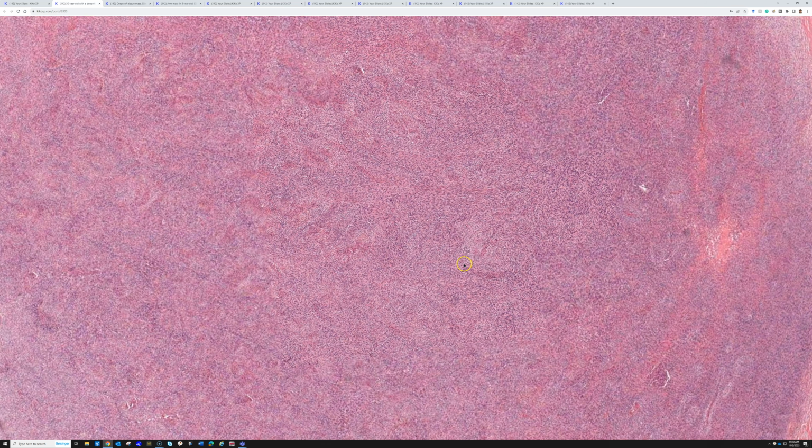And myxoid liposarcoma, which is malignant, it's doing the same thing. It's kind of recapitulating fetal fat development, okay? And so the lipoblasts are not the ugly pleomorphic lipoblasts that we see in other types of liposarcoma, like pleomorphic liposarcoma. We don't see those in lipoblastoma or in myxoid liposarcoma. Instead, we see these very bland, little tiny round signet ring cells, or sometimes bivacuolated or multivacuolated cells, but with very benign looking nuclei, okay?